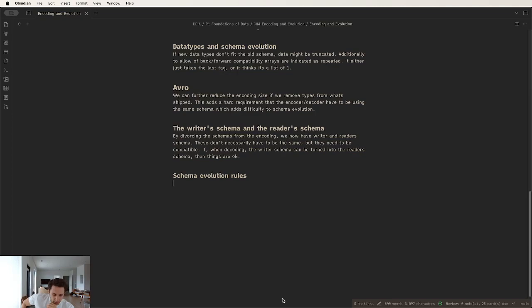If you were to remove a field that has no default value, old readers wouldn't be able to read data written by new writers, so you would break forward compatibility.